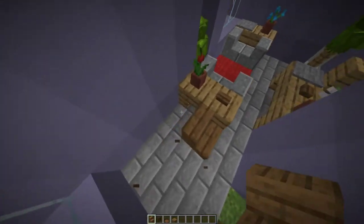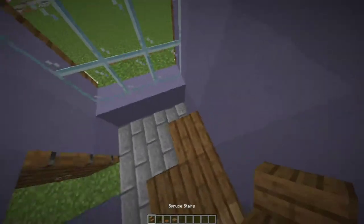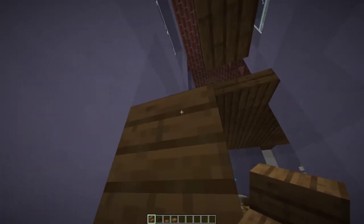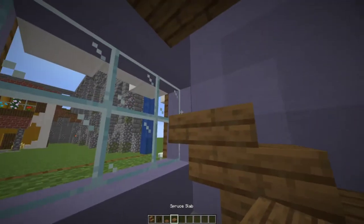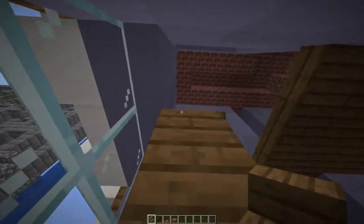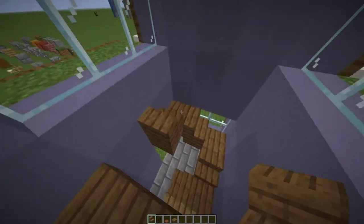So instead we'll start it here. This way. Coming out one. This way. This way, coming out one. This way, we'll just break out this whole area. This way, coming out one. This way, and finally this way.